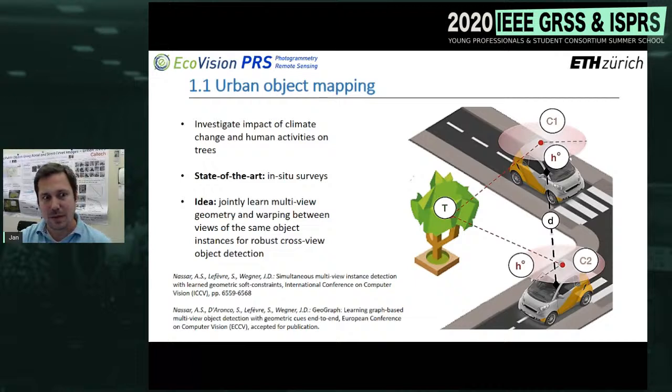And moreover, because in my team we do very technical research, we thought it would be very interesting to process multiple views onto the same object at the same time. This is what is shown on this image here. What we usually have in a mobile mapping system, same in Google Street View, is that we see the same tree, in this case, from multiple different viewpoints. It's visible in multiple different images.